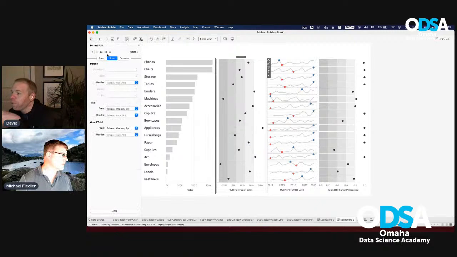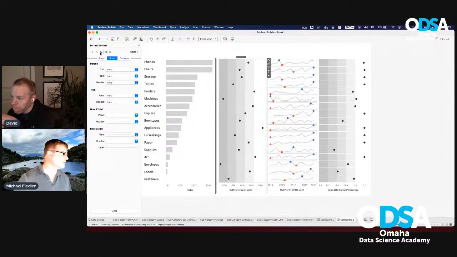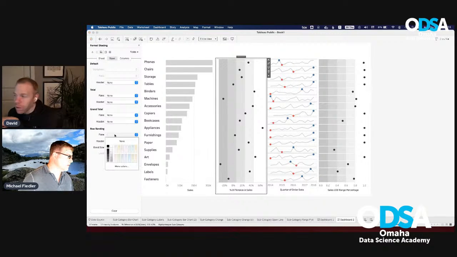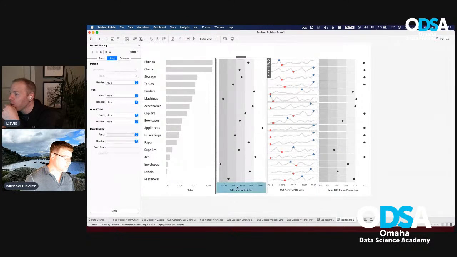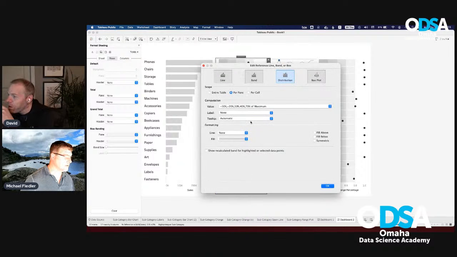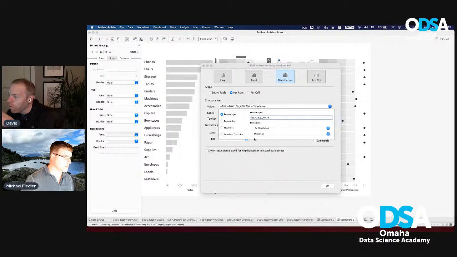All right, so then I need to come in here and do format for... Yeah, just cleaning up the view. So, trying to remember what we did here. I also think your reference band for that second chart's a little bit off. Okay. So we go back and do that first? Yeah. All right, so edit reference line. It should be negative 100, negative 60, negative 20, and then just the inverse of that.